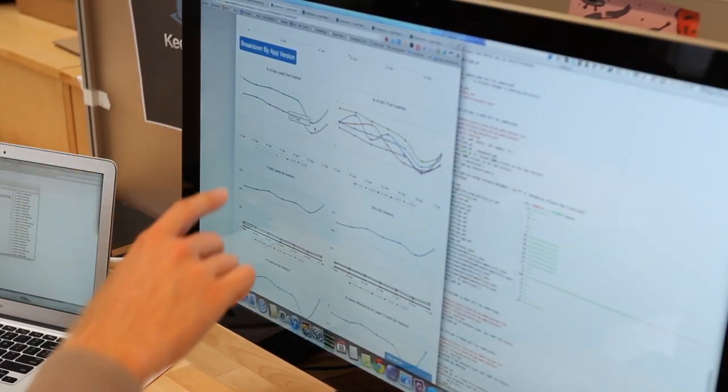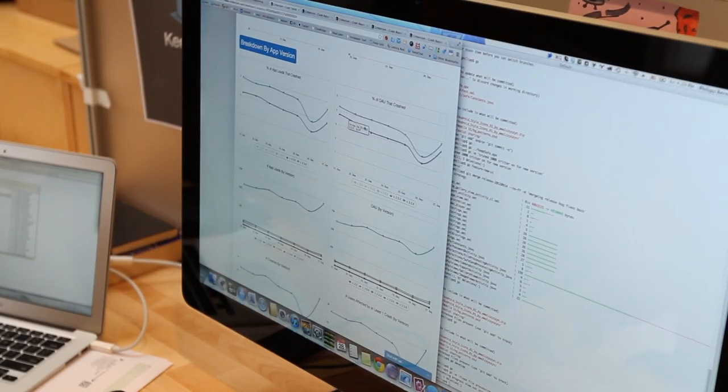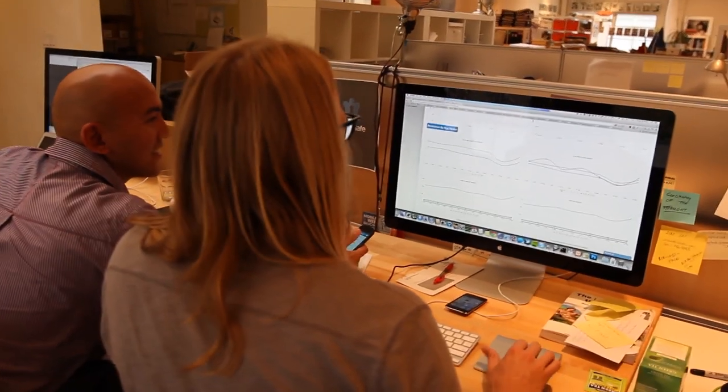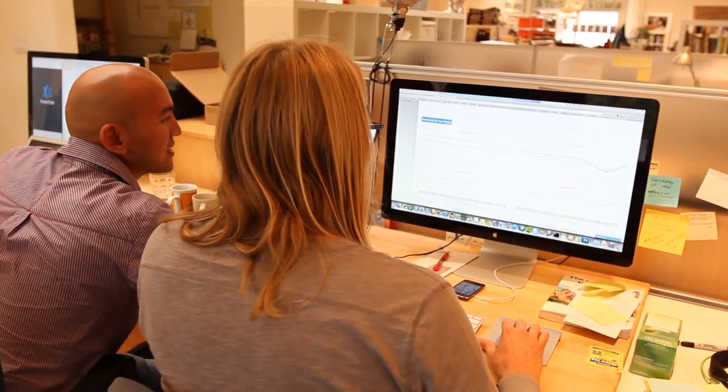When we dial down on crashes, it's important to see what actually happened before, and it helps a lot to reproduce the bug — to see which screens the user went through before the app crashed. This is especially useful for things that happen when repeated user actions are taken to make it crash.